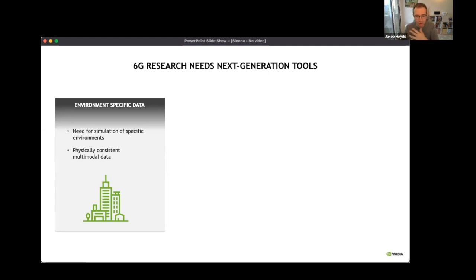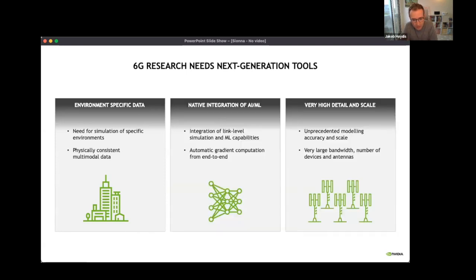Then there's machine learning and neural networks, which will become increasingly important for transceiver algorithm and air interface design. And researchers would certainly benefit tremendously from a link-level simulator that has a native machine learning integration and automatic gradient computation. But such a thing also doesn't exist. And lastly, if you think about link-level simulations for 6G systems, they require unprecedented modeling accuracy and scale. So if you want to simulate a large cell-free or very large aperture MIMO system, this quickly requires a lot of compute power and memory, because of the large number of signal propagation paths that you need to model. Or for example, if you want to model a realistic terahertz communication system, so channel model and also nonlinear hardware impairments, these simulations quickly become very complicated.